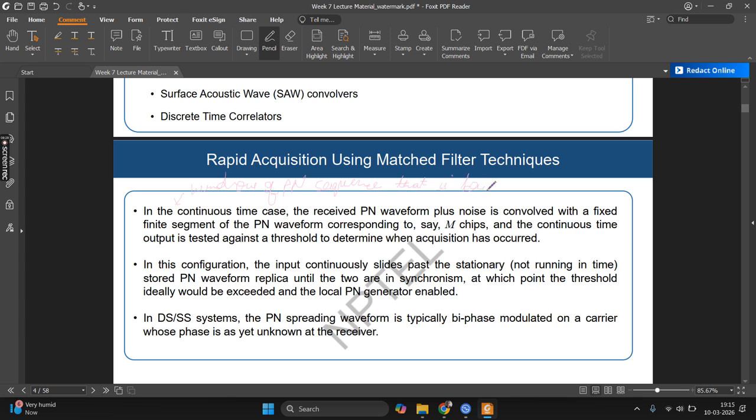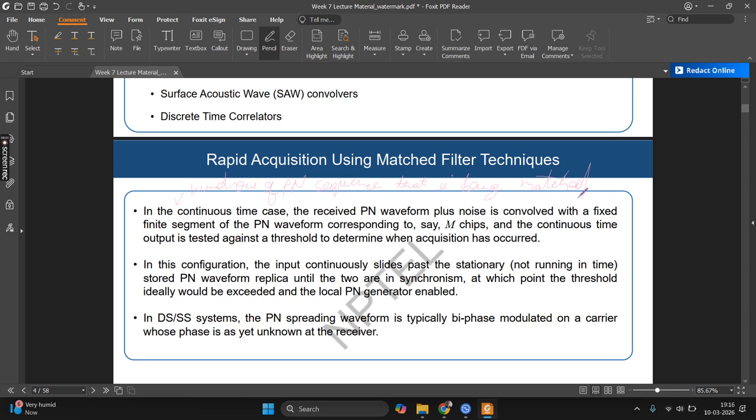So instead of matching the entire PN sequence, you are matching small windows. So your PN sequence updation: if you divide one sequence into four windows, then one sequence will last four times the amount of time it would have lasted if you had matched the sequence entirely in one go. If you match the local sequence with the spread sequence in one go, of course you have to regenerate, and then you have to regenerate again.